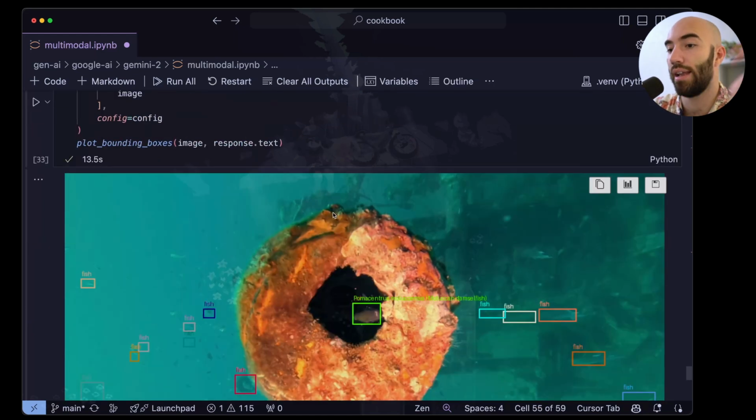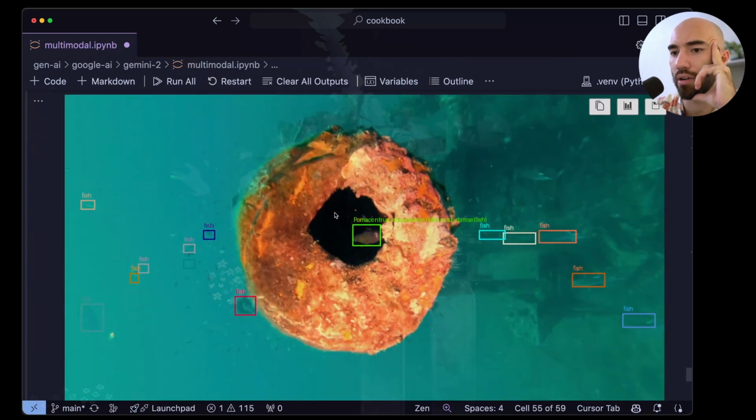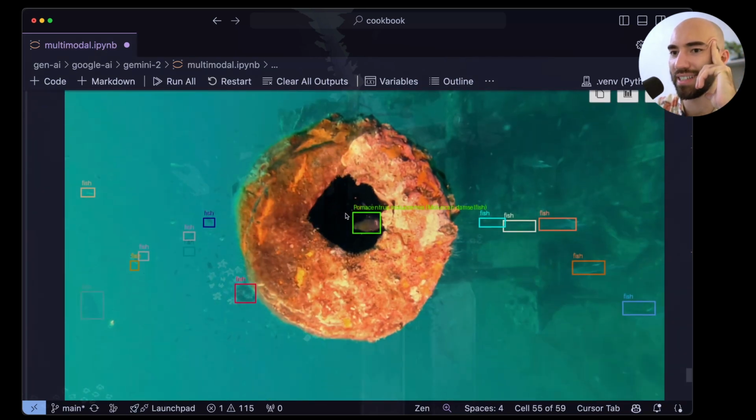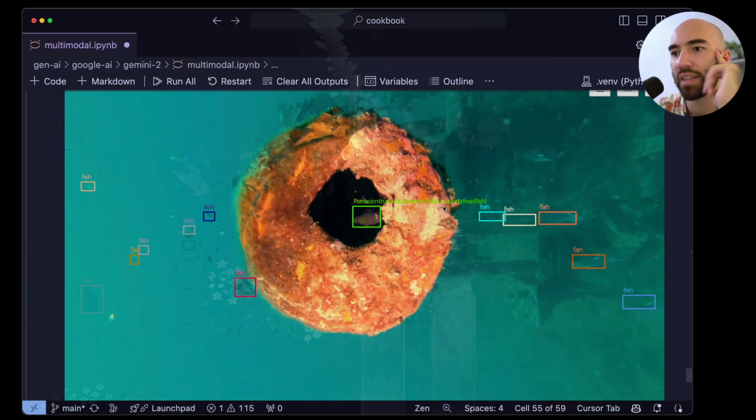Okay. And I was actually quite impressed by how many fish it pointed out. There's a lot of fish that, just in the background, you can't really see them, like this one here or these. And it managed to identify them, which I thought was pretty cool. And I think it's at least a damselfish. I don't know if it's exactly what this is. We can have a quick look. But it got the hidden fish, which is cool.